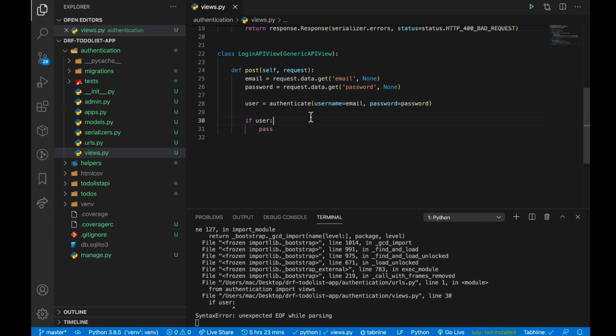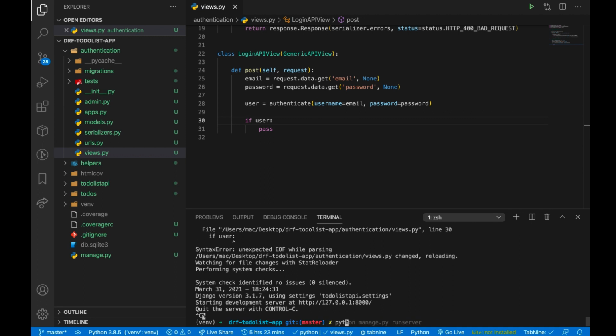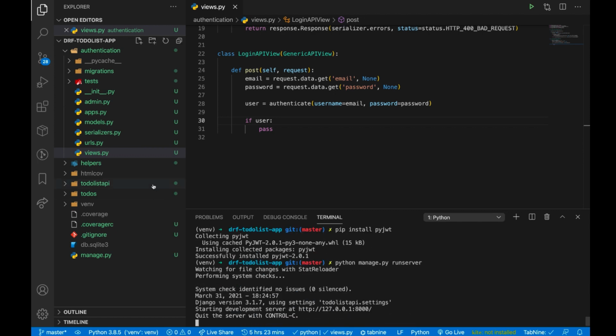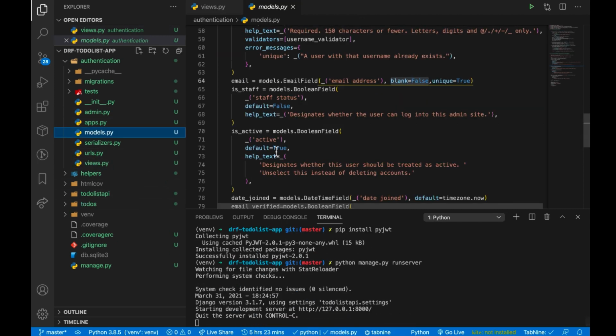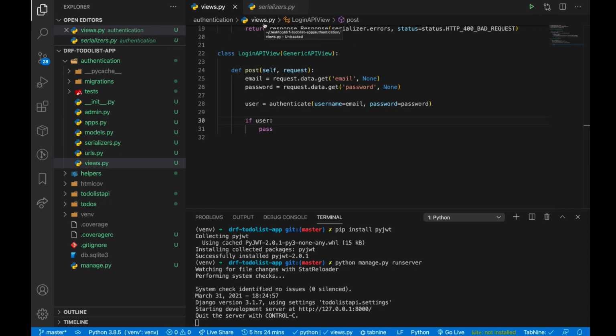We're going to need to install PyJWT, which is a module that enables us to work with authoring JWT tokens, decoding them, encoding them, all those kinds of things. So I'm going to stop the server here and install it. I'm going to do pip install PyJWT. So now that we have PyJWT installed, I can run my server back, and then we can go to our models. So remember, we have a property on the user model. So here we would want to be able to just say, for this user, give us a token.